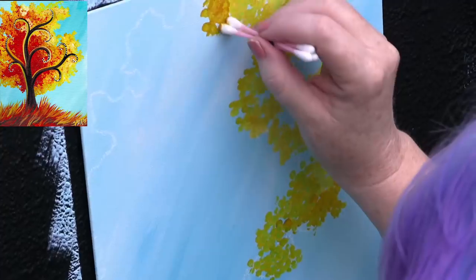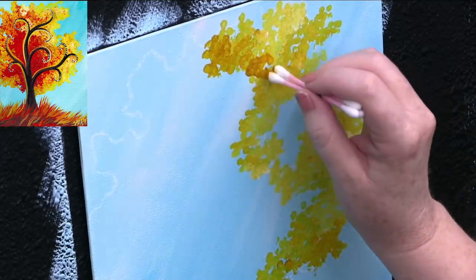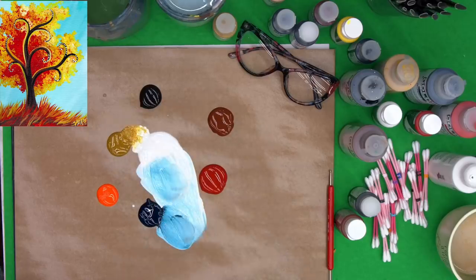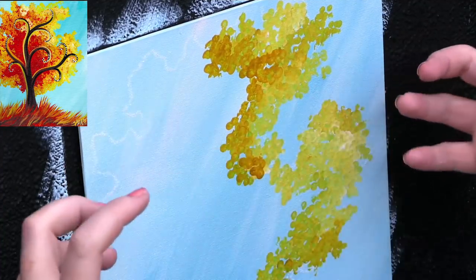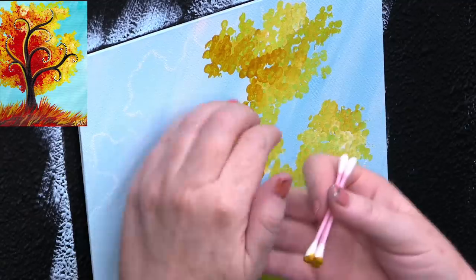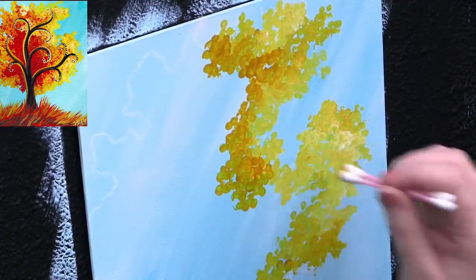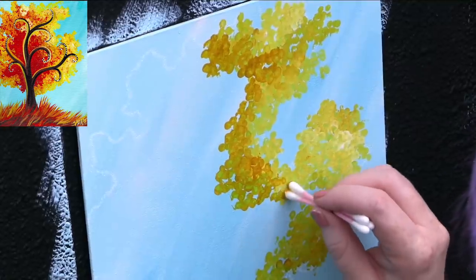Now I'm going to go into my just pure kind of more strong Ozzo. And I'm just adding this little darker value. A lot of times when we do these paintings, we really sort of speed through them in very short order, but we're letting you guys really be here with me through this process and see how I'm laying it in. And I'm getting darker in here. As you go into a tree, if it's a dense tree, it should have some real dark values as it clusters in towards the center and then catch highlights on branches and outer edges. So I just think about that when I'm designing these Q-tip pieces. So yeah, they're whimsical and yes, they're playful, but I'm still thinking about serious art stuff with them.